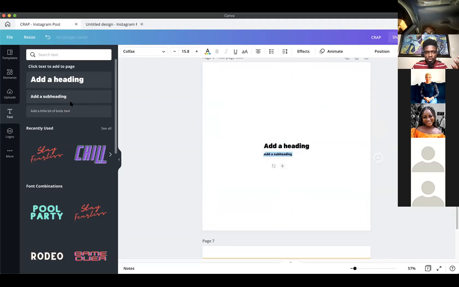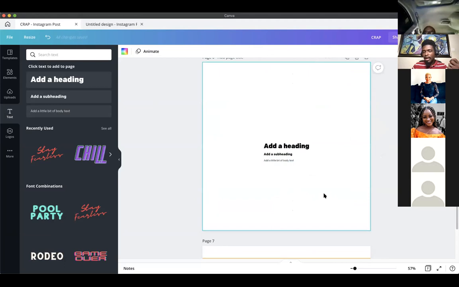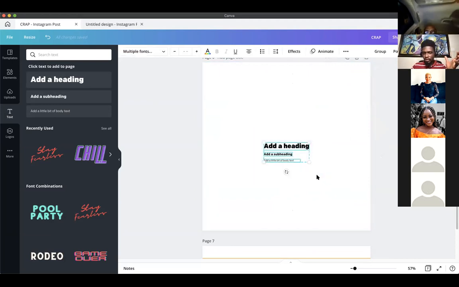Look at the size of the font compared to add a little bit of body text. So you see how intuitive Canva is. Canva is helping you with a lot of the sizing ratio between the different texts.